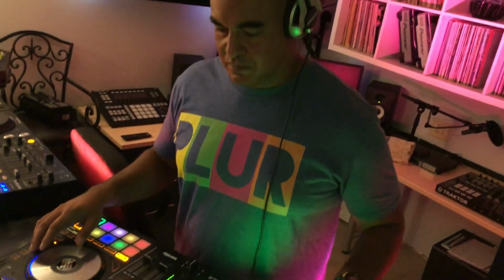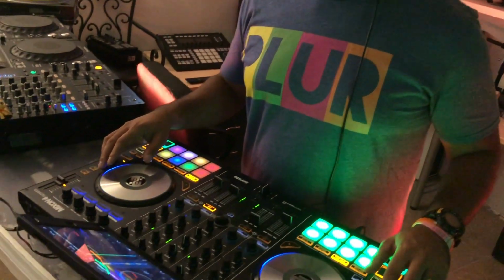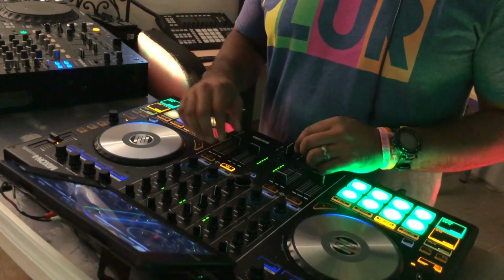Now, I've been spending a little bit of time with this. In fact, I brought this out not too long ago when Modingo came over. We got out the Mix-On 4 and this Beatpad 2 and had an impromptu tag set, kind of getting a feel for the similarities and differences between the two. And it was really easy for me to just take it out of the box, set it up, plug everything in, and then we jacked into a common mixer, and we connected to our Spotify accounts, and we were off and running.